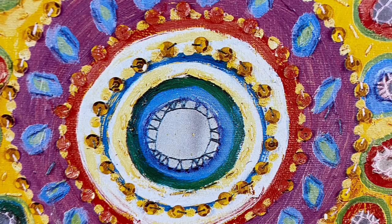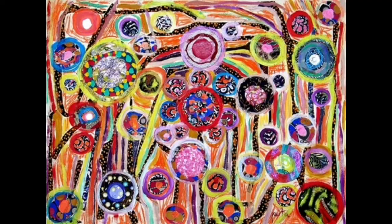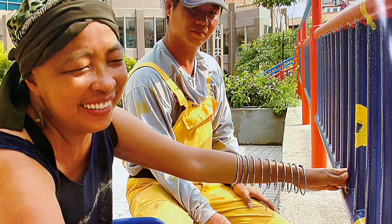She loved circles and she loved bold, bright colors. As a matter of fact, sometimes she called herself the ambassador of colors. She wanted her artwork to make people smile. She also believed that artwork didn't just belong in museums, that it should be accessible to everyone. And that gave her a really big idea.